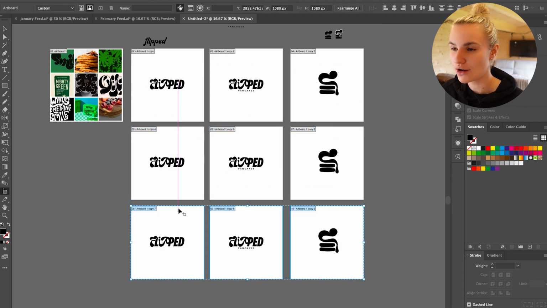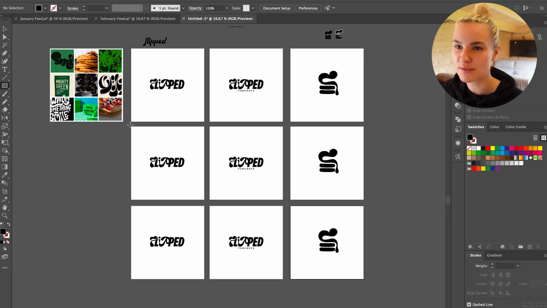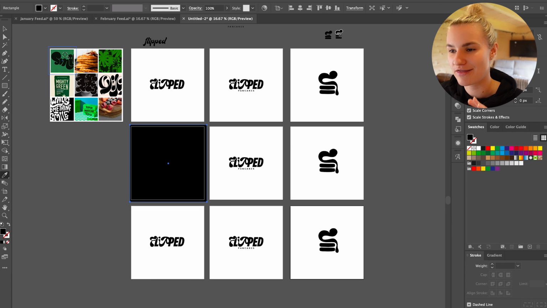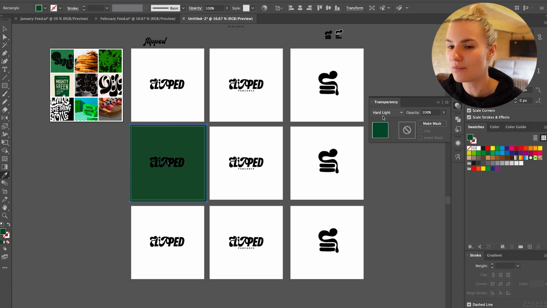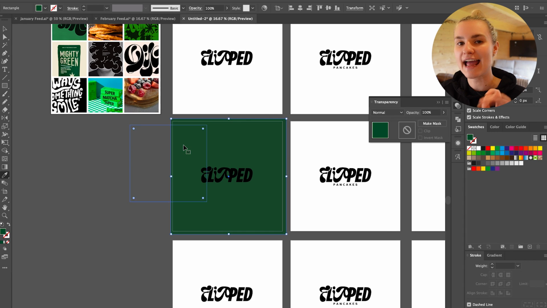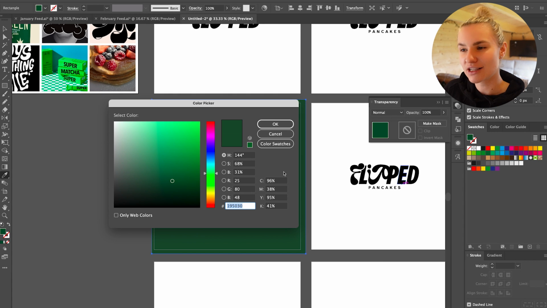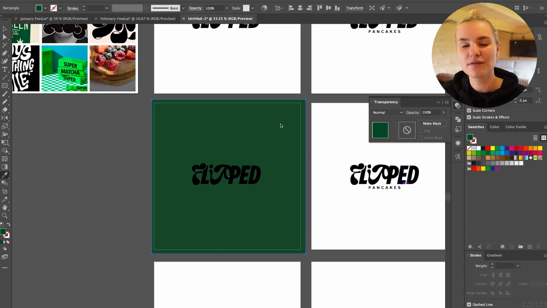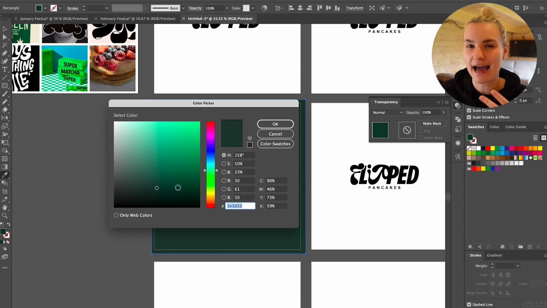Okay, we are going straight in with trying to figure out the color palette. So I know I want to go for that green, so I'm just going to eyedrop something on my color board with the green, and then we can basically go from there and choose the color and get the right tint that we need. So I think it's going to be like an emerald green, maybe with a tint of blue as well, to obviously represent that health and the lower calories within the pancake mix.